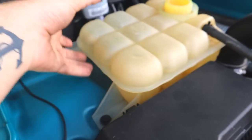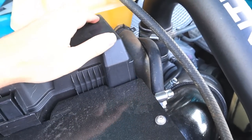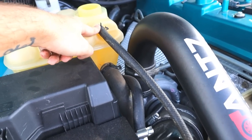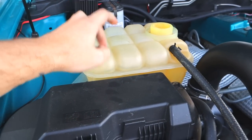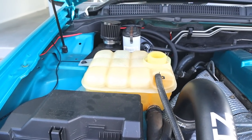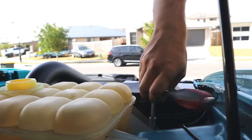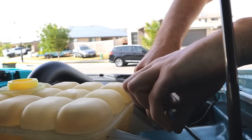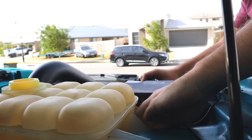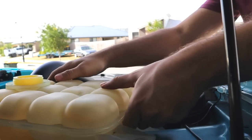So the next step is installing our coolant tank. This should be a very, very, very straightforward process. So it's just those two bolts there, and then it unclips at the bottom. Take off this right here, take off this right here, and then basically plumb that in, plumb this in, and fill that one back up. So I'm just gonna let this keep dribbling out here when it needs to. All the coolant's now in there. And while I'm doing that, I'm gonna quickly do this. 210 mils, get the job done fairly easily. Perfect, then that whole thing comes out.